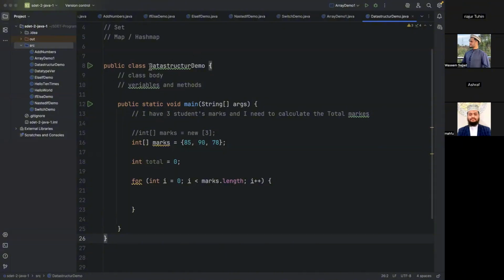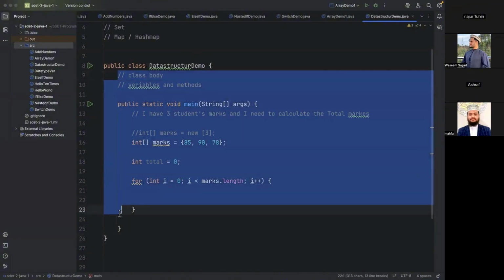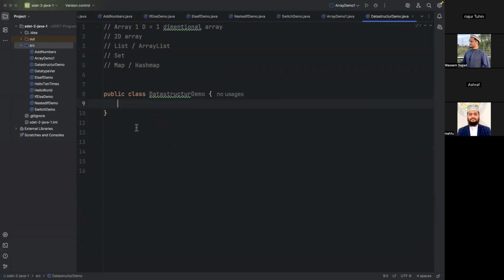Java has a structure like this. It's called a class. Inside the class, you can write int a equal to something, or just declare a. And you can define a method here. Method means doing something, or a function.